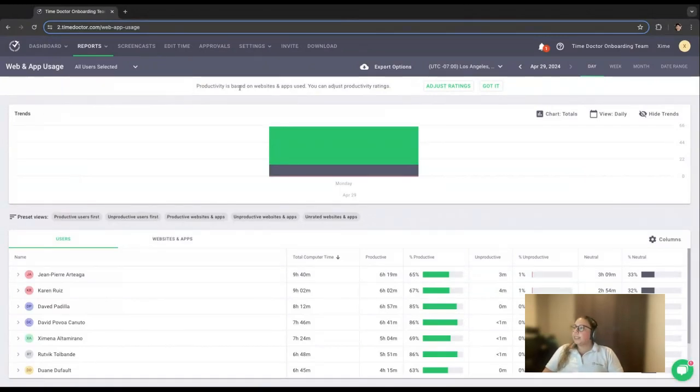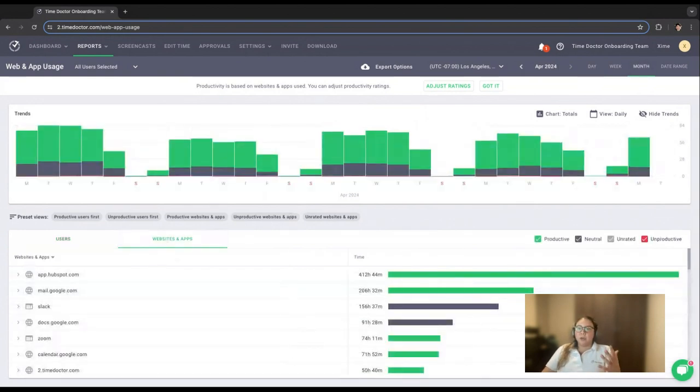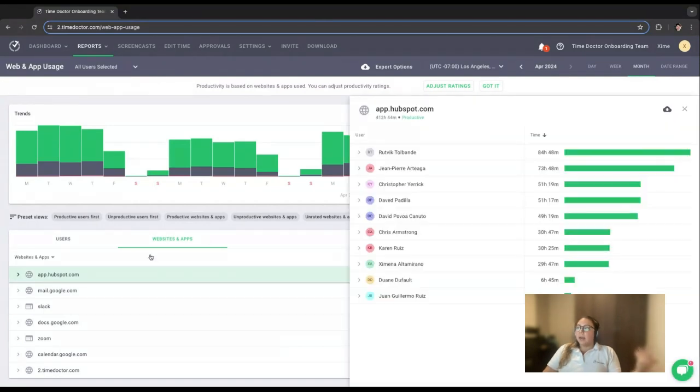So, for example, I would like to get a list of the most used applications during the month for the entire company. I'll be able to validate that and say, okay, maybe I'm paying for 100 licenses for HubSpot, which is a CRM, and I'm able to see that only about 10% of those licenses are being used.